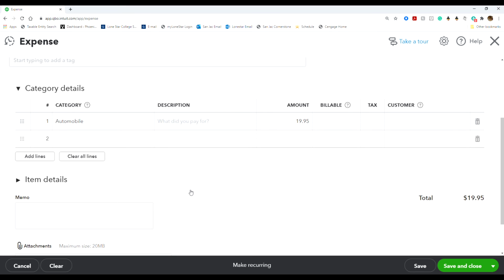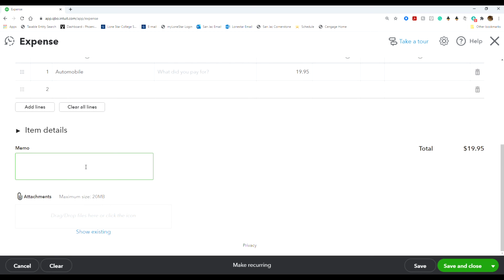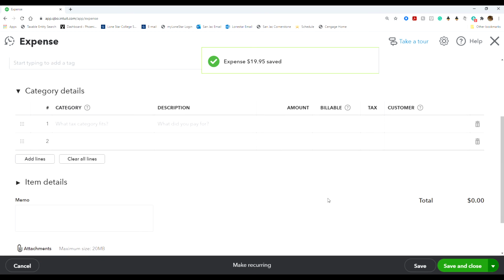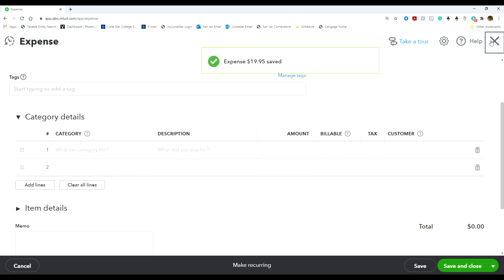Okay, so there is our expense. Again, the memo is to keep track: car wash. Then we're just going to hit save and close, and there our expense has been recorded.